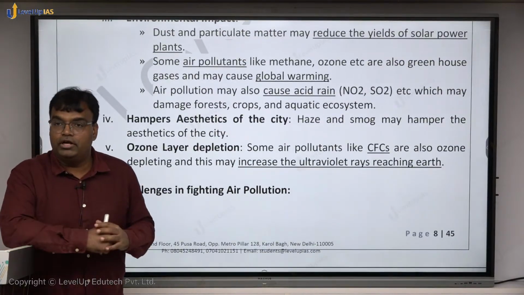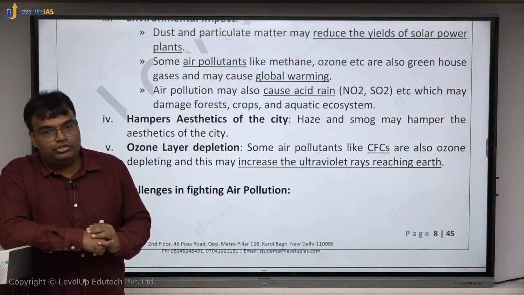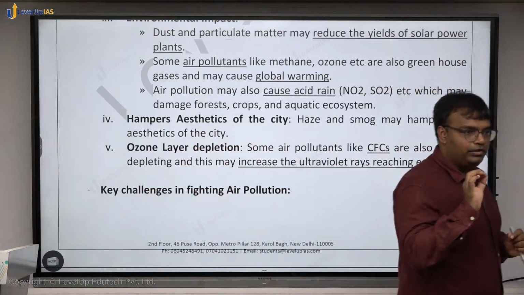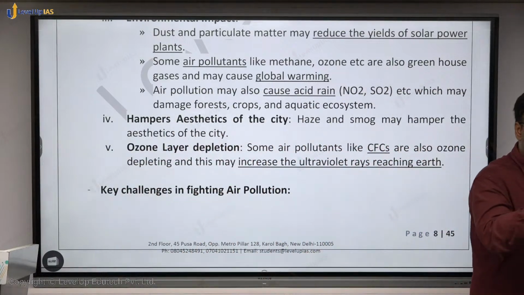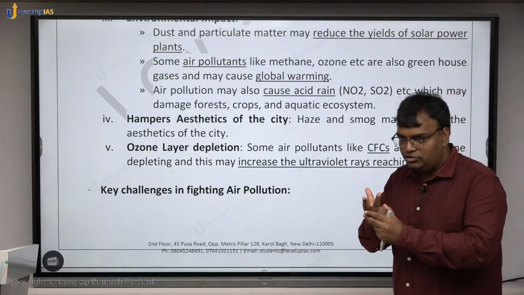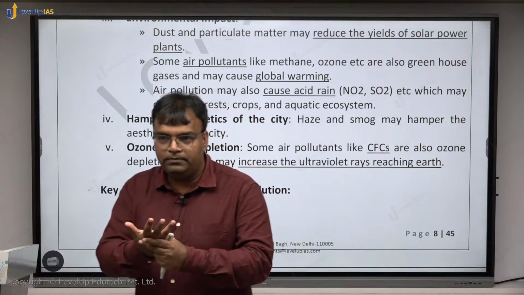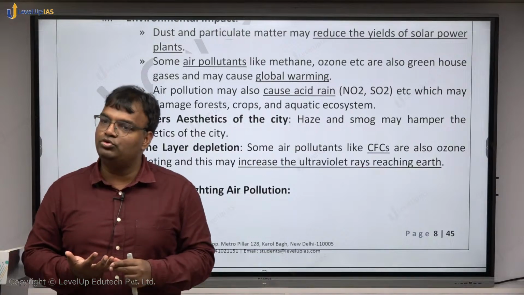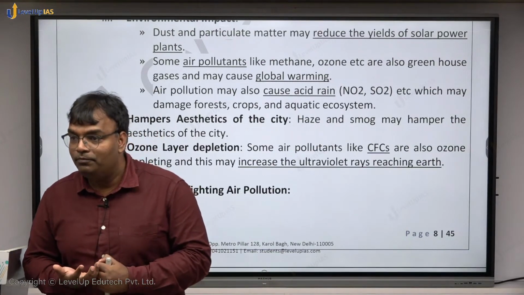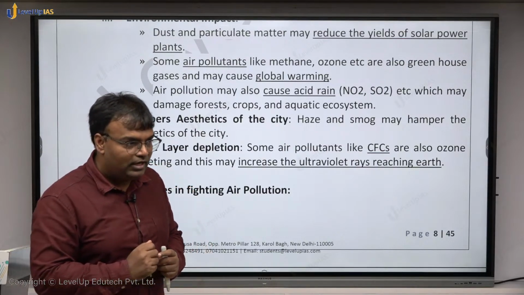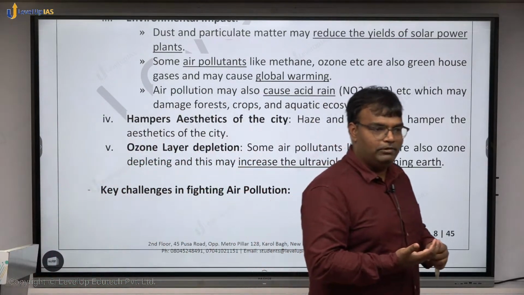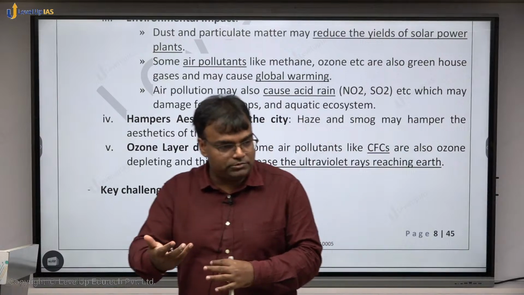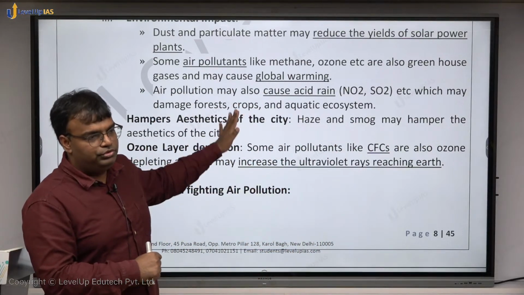Some of the pollutants are ozone depleting in nature and may cause issues. So when we have to talk about the negative impact of air pollution, there are health issues, there are economic issues, there are environmental issues, there is tourism, beauty related issues, aesthetics of the city is getting affected, and finally some of the pollutants may also be ozone depleting in nature. Kuch nitrogen oxides are ozone depleting, we had studied that, hai na. Some other gases may be released which may be ozone depleting. Jaise ozone at ground level may create problem, woh photochemical smog bana raha hai. So these could be some issues, these could be some challenges.